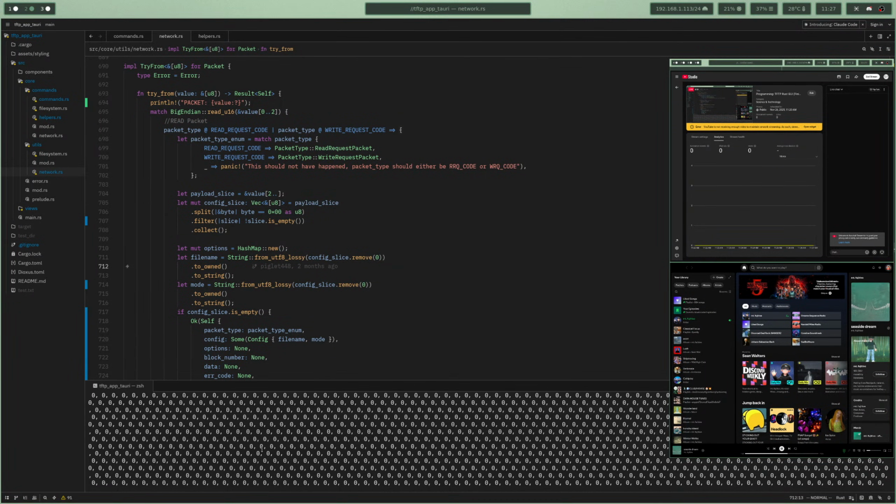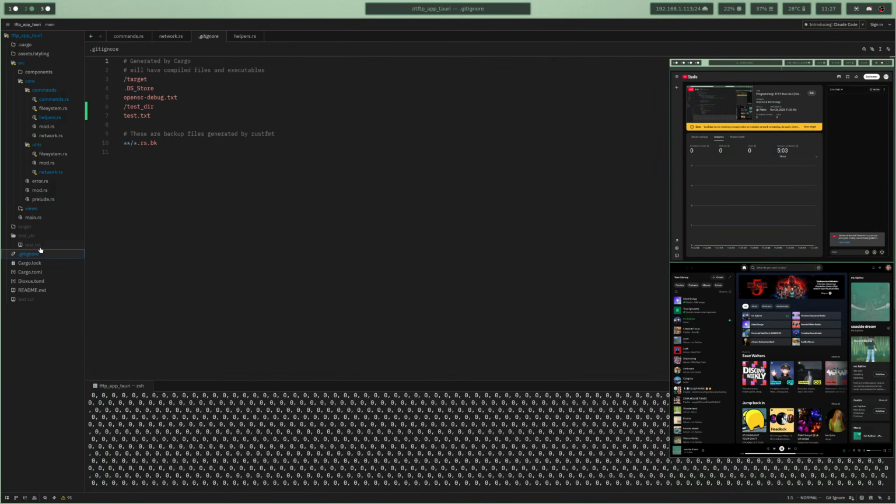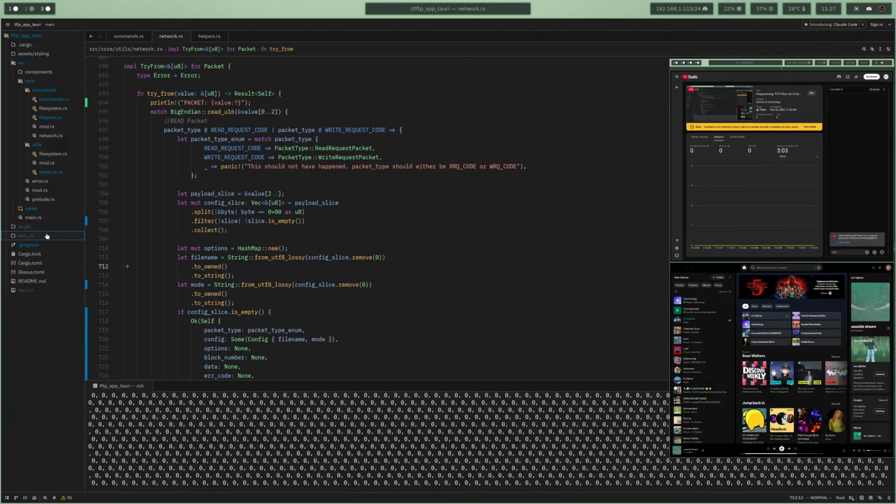It'll send that data packet, but because it's less than the block size, that's literally the only packet that it sends. The server should see that. It should write to the file, and then it should terminate. But that doesn't happen, actually. And for some reason, they send multiple packets.